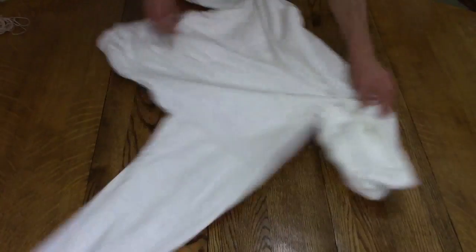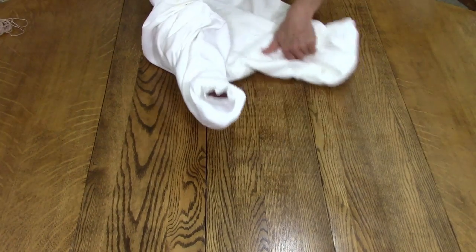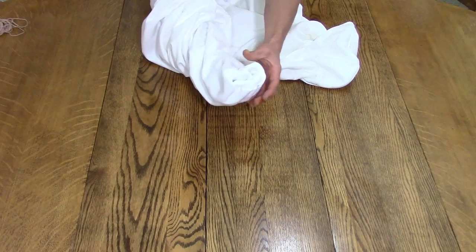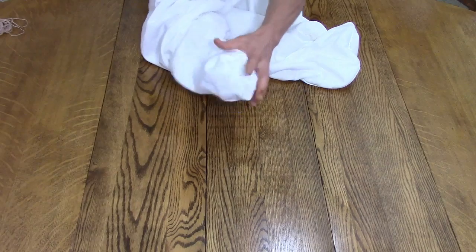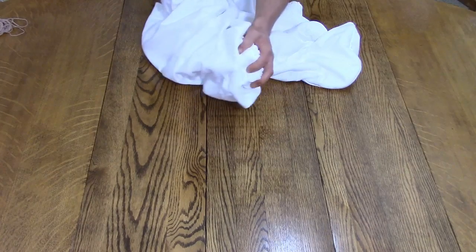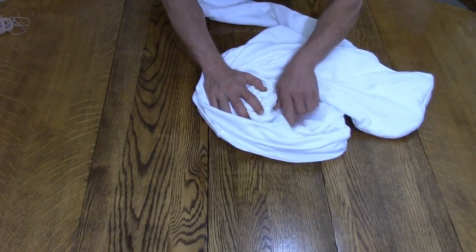Now I am going to take the sleeve and I'll put one arm through the sleeve. I'll put the edge of the sleeve down, and then I am just feeding it into itself, making fan folds or a crinkle fold around the sleeve. I hope that makes sense. It's a little bit difficult to explain, but the more that you try it, the easier it should get.